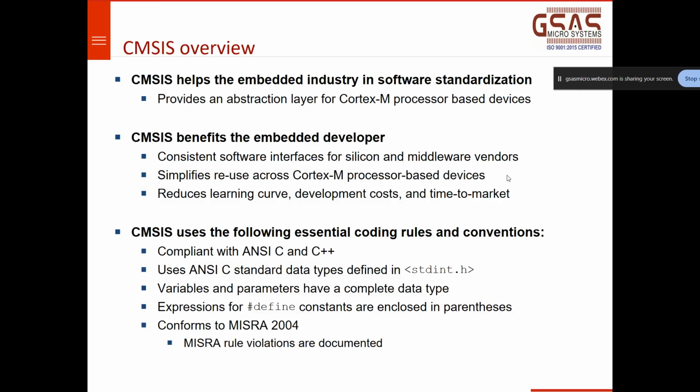My last webinar was on CMSIS. CMSIS basically provides an abstraction layer for Cortex-M processor-based devices. As I showed in the first slide, it is the Cortex Microcontroller Software Interface Standard.